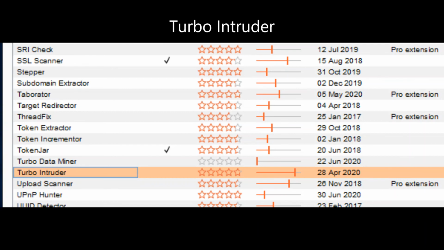Intruder, we all know, shouldn't be run before the end of the assessment, because you do not want to lock out accounts. So it is fast, flexible, scalable, and convenient, and my god, does it do a much better job than just the Intruder. So Turbo Intruder will definitely work along with our normal Intruder. I don't think this will create a separate tab, but yeah.